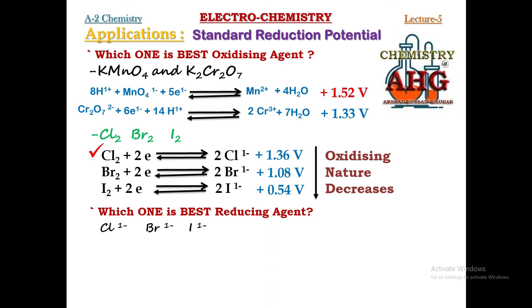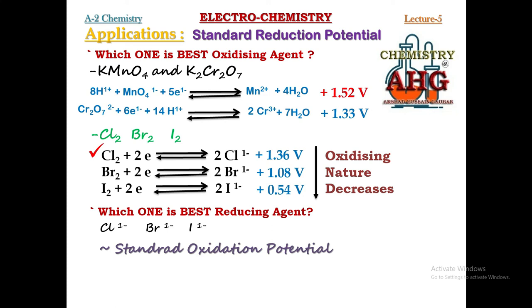Now what you must remember is which one of them is the best reducing agent? It is iodide. Why is iodide the best reducing agent? Since its standard oxidation potential is least negative. So this is the answer that you are supposed to write, that iodide is the best reducing agent since its standard oxidation potential is least negative. So this is one reason that you can give while deciding the best reducing agent, keeping in mind standard oxidation potential. There is another reason for deciding the best reducing agent that we studied in AS group 17.